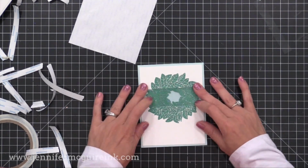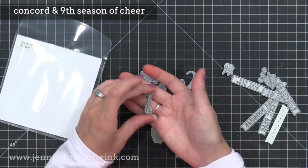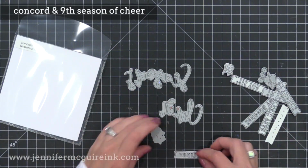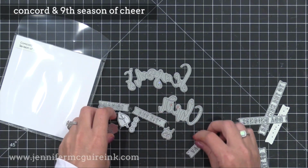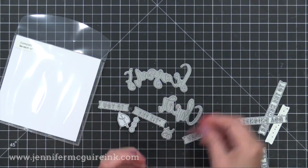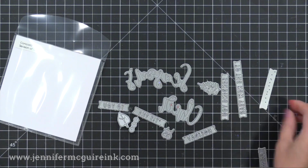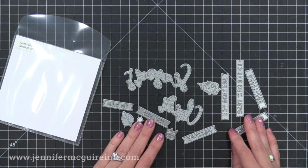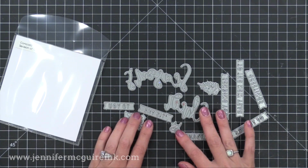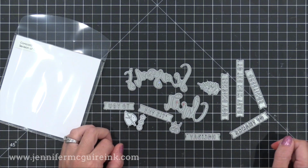Now I decided to use a die cut sentiment on the top of this, but you could heat emboss right onto that clear panel any sentiment you wanted to. The die set that I chose to use is the Concord & Ninth Season of Cheer die set, and this has so many sentiments that you can build together using these dies. You have the word season, cheer, and then the apostrophe S, so you can make seasons, and then there are all these little banner pieces that it die cuts that you can use to create different greetings.